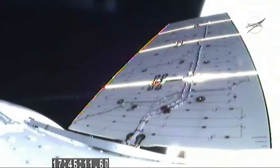All right, so again, Dragon in orbit. Great to see another spacecraft on its way to the International Space Station. As always, back here in Mission Control Houston, I'm now joined by Kenny Todd. He's the Space Station Operations Integration Manager. Kenny, it was a great launch today. How's the team feeling with what they saw so far?